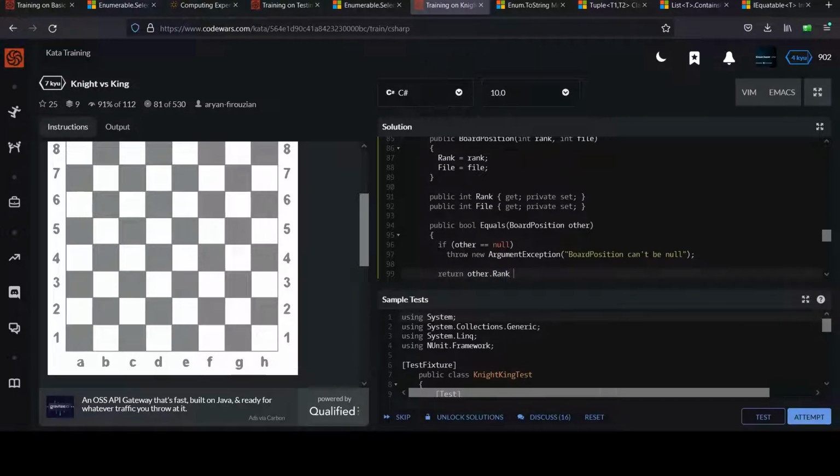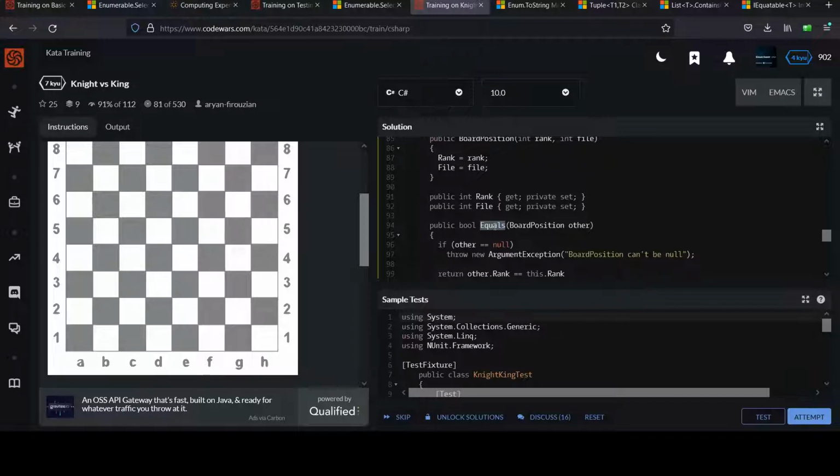So if I say other rank is equal to this rank, and the this keyword just refers to the current board position in question. So one of them will be represented by this. And remember, we have this second board position that's supplied when the equal method is invoked, and that's not something we're calling, but it will come up when contains is called. And I know that's kind of hard, all this stuff happening that you don't see, but again, just try to roll with it for now.